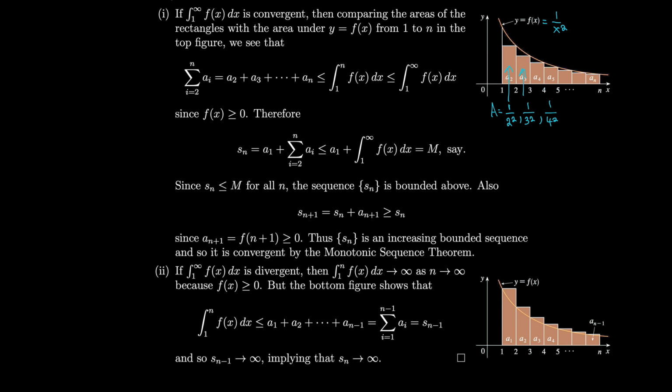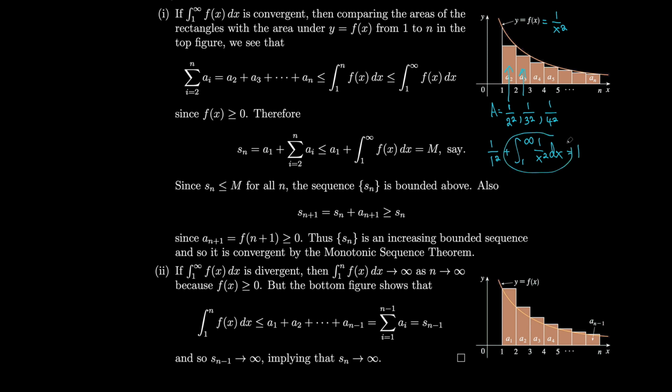So it makes sense that adding up 1 over 2 squared, 1 over 3 squared, 1 over 4 squared should all be less than the integral from 1 to infinity. So if we took 1 over 1 squared, our only missing term in the series of 1 over n squared, and we added that to our integral from 1 to infinity of 1 over x squared dx, then we would get 1 over 1 squared is 1.